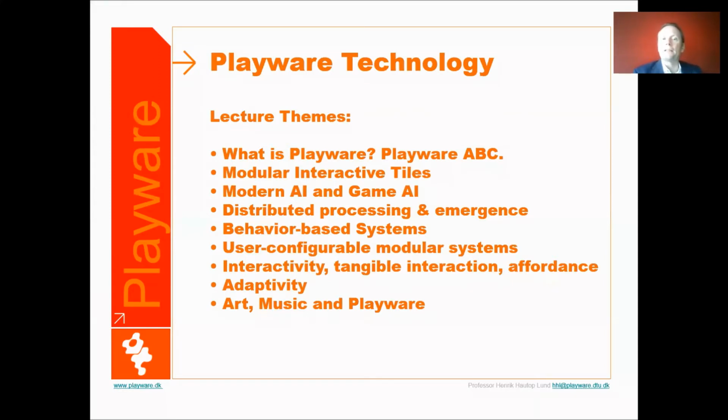So the lecture themes will be things surrounding some of these areas that I put up here, like what is Playware. We'll look into things like the modular interactive tiles, modern artificial intelligence, and how that's being applied in game artificial intelligence. We'll look into distributed processing, how many units can work together, how there can be an advantage of having not a centralized system, but a system with many units. From this, we can create what is called behavior-based systems. We'll look into also if we have many modules, this can become a user configurable modular system where you can put modules together.